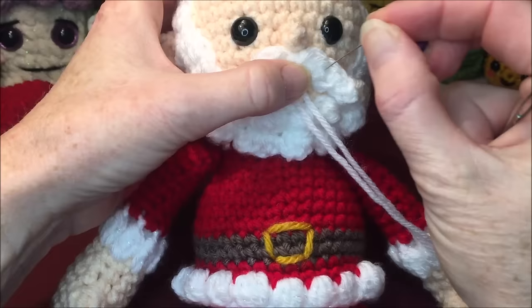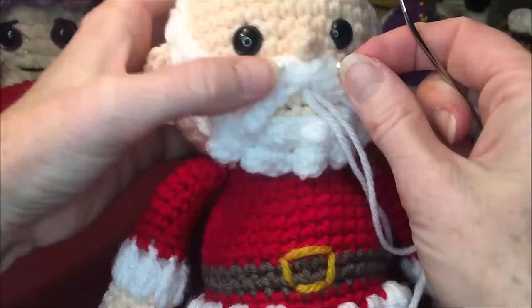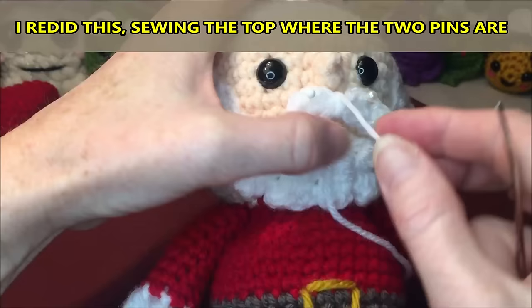I'm going to pin it on the sides here. Because all I want to do is go under and around and tie it on. So I think I'm going to go under this way. So I'm just going around the row, coming up. And you can do that once or twice. I'm going to go one more time.